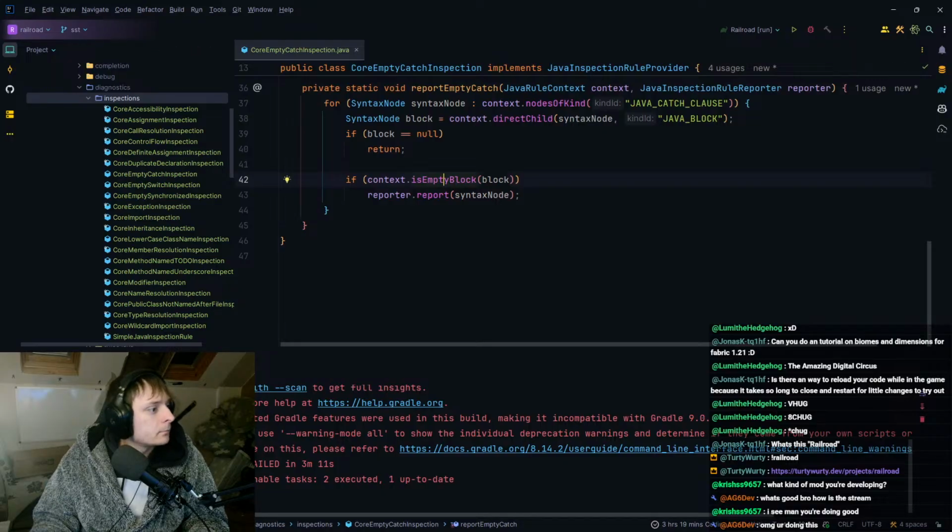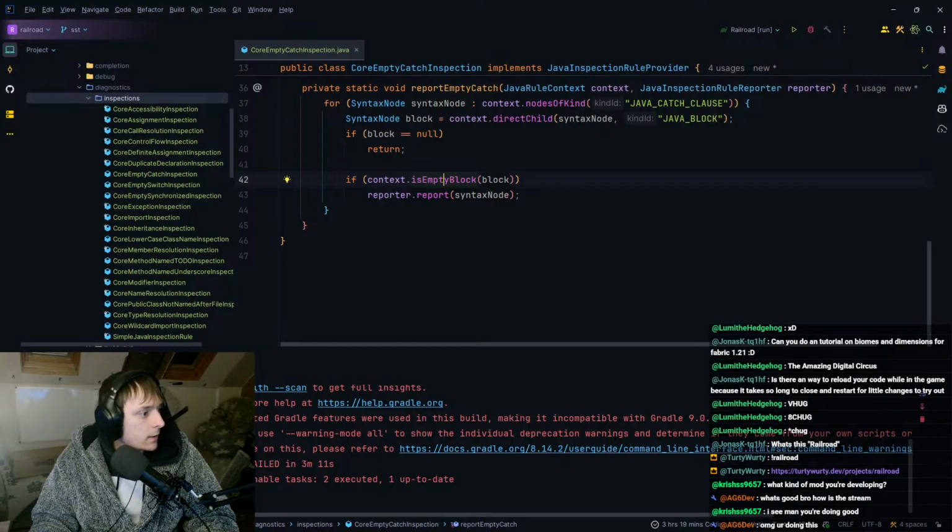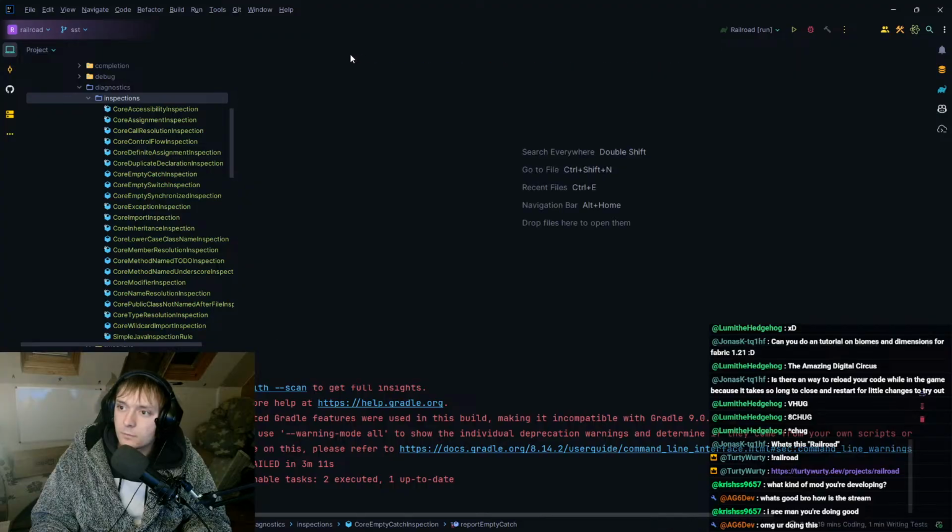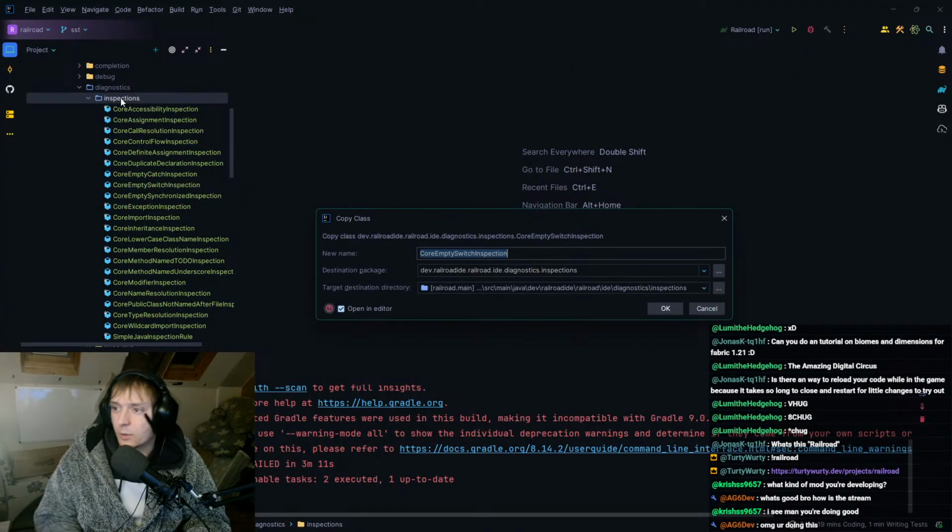So that's that one. Let's move on to the next one. The next one is a useless default in a switch with no other labels. Okay. This one will be a little bit more complicated, but it's fine. I'm actually going to copy the switch statement because it will be similar-ish.